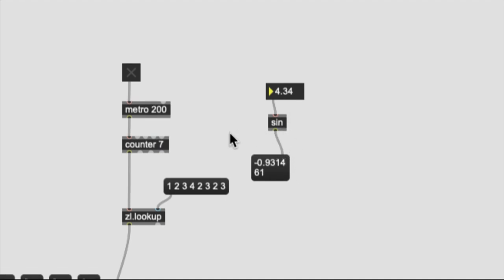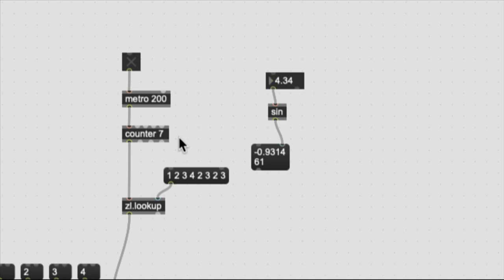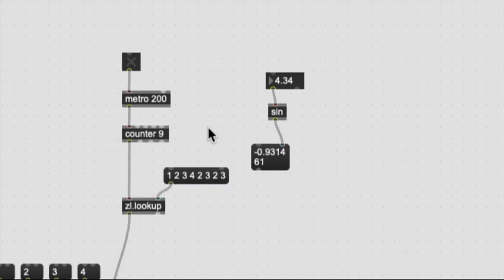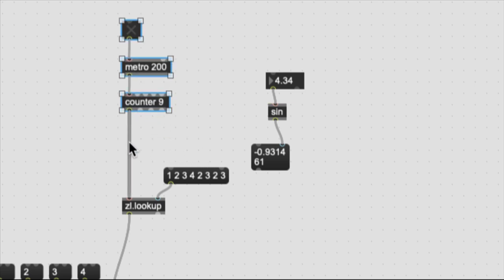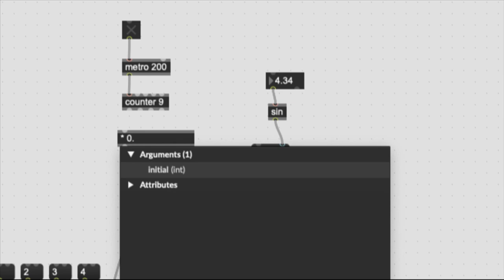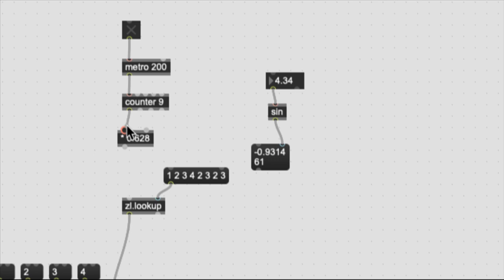So what we actually want then is a system that will count up to 2 pi. Now the question is, how many steps do we want it to count up to 2 pi? Well, I won't go very complex here. Let's just work with a fixed value. Let's do 10 steps. Actually, 0 to 9 is 10 steps. Now that we have 10 steps, what we want is this to go from 0 to 2 pi, which is 6.28. So I can just multiply this incoming value with 0.628, because it goes to 10. Let's imagine it goes to 10. It doesn't really have to reach 2 pi because the sine of 2 pi is the same as sine of 0.